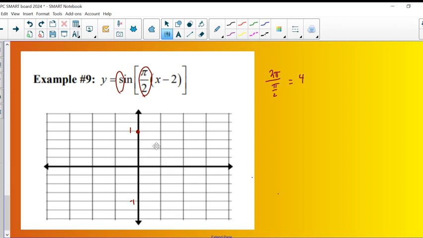So then I'm going to draw my normal sine wave. It goes up to here, nice and balanced. Some of you are going to get really good at these. They're kind of fun to do, I think. Just nice and smooth and balanced, a very aesthetically pleasing graph. Okay, so that's the sine wave. I made it dotted because I haven't shifted it yet.